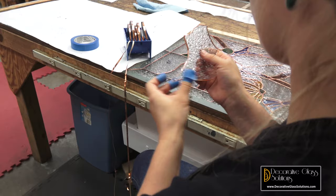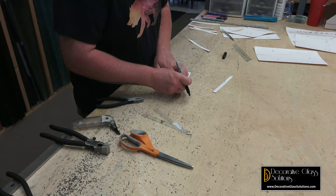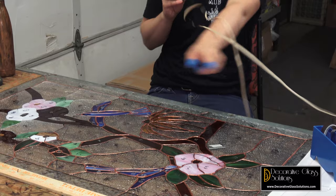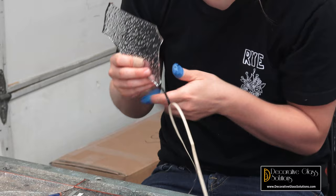We have six people on a team that I have trained that make everything. Everything is done by hand in the Tiffany method of stained glass. I design everything, then I have my glass cutter cut everything out to my design, then each piece of glass — the perimeter of each piece of glass is wrapped with a copper foil tape. Tiffany in the early 1900s developed a technique using a copper foil metal, thin metal tape that has adhesive on one side.